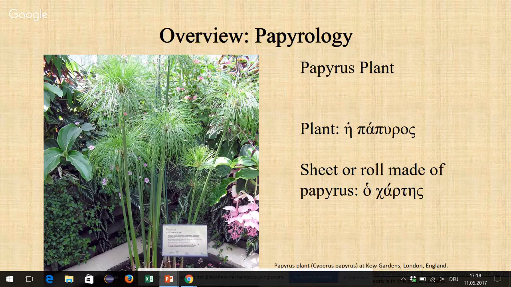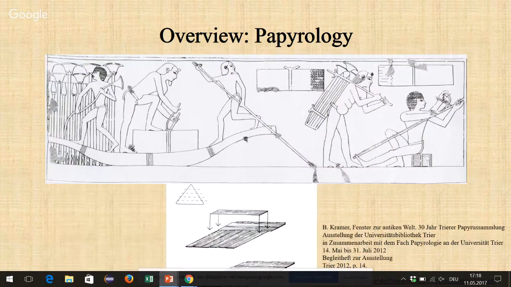The papyrus sheet, the chartes, was manufactured from the papyrus plant. The stem was peeled and cut into stripes. Those stripes were put next to one another. Another layer was put orthogonally across and pressed to the first layer. The Egyptian papyrus didn't need artificial glue because of its juice. Pliny provides us in his Natural History with a description of manufacturing papyrus.